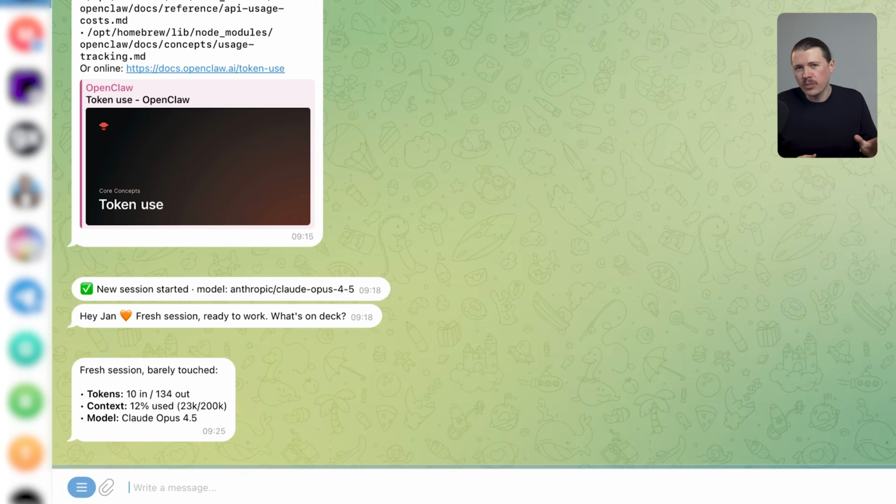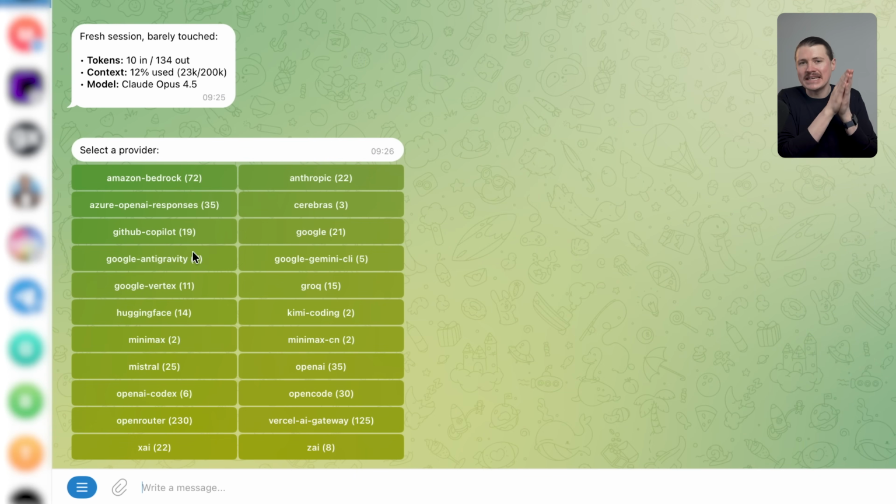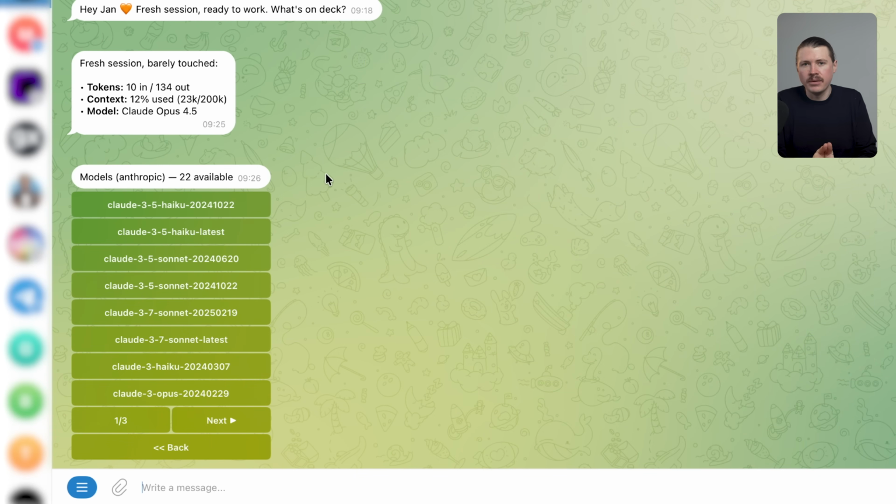All right, let's talk about pricing. And the important thing to understand is how much this costs to run really depends on which AI model you are using. With Clawdbot or OpenClaw, you can actually choose exactly which AI provider and model you want to run it on. You're not locked into only using Anthropic or only using OpenAI, but your costs will be different depending on which model you use.